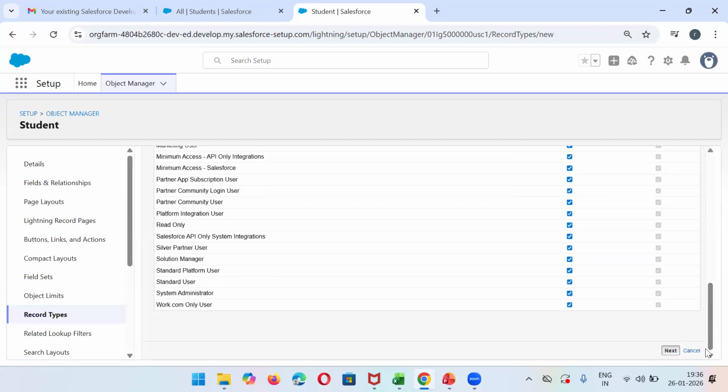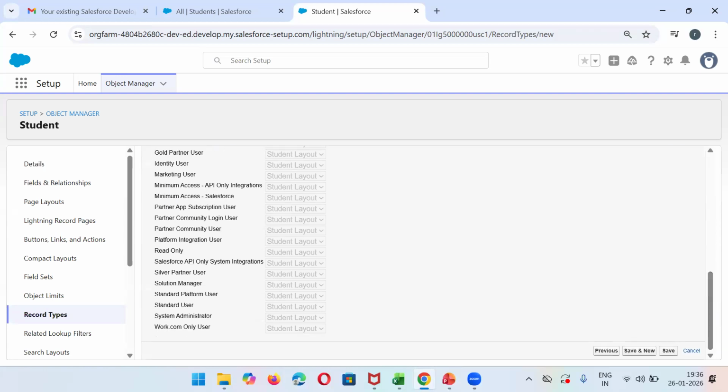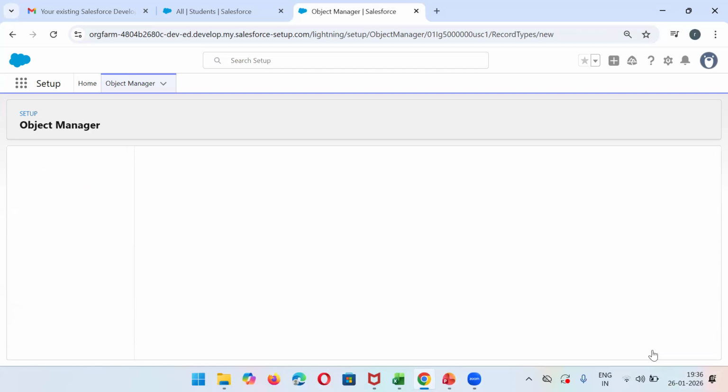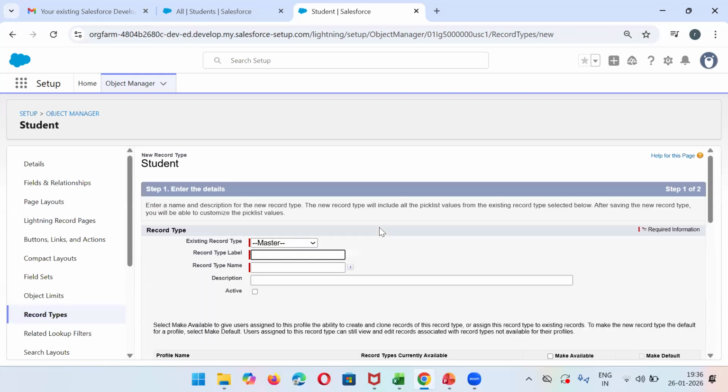I will just create the record type, and I will assign the page layout at a later point of time. Okay, so different record types can have different page layouts. All right, we'll see how. So I'll click on save and new, and I will create another record type. The first was internal, or we can call them permanent students, and the second is correspondence, taking a degree in correspondence.